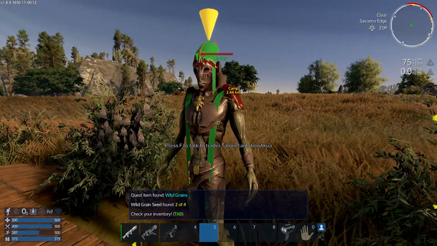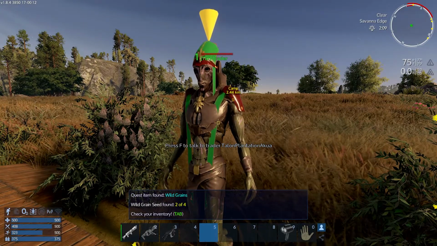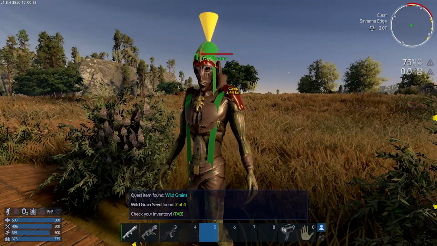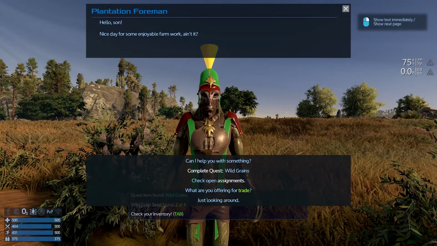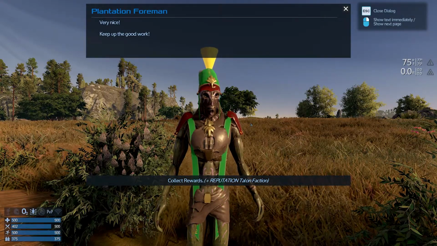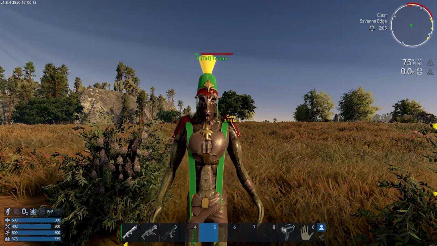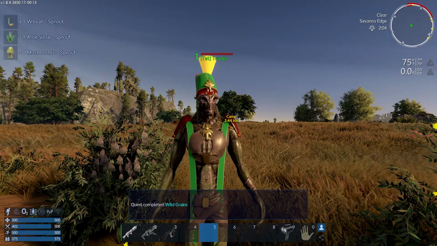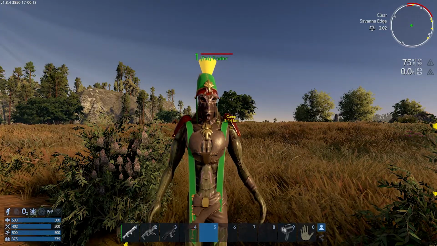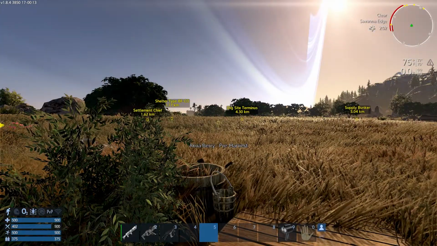All right. Hello, sir. Check your inventory. I got 4, right? I got 4. Okay. It says 2 of 4 down there, but I got 4. Complete quest. Very nice. Keep up the good work. Oh, thank you. Quest completed. Ooh, I got some sprouts. Lovely. Well, that's cool. All right.